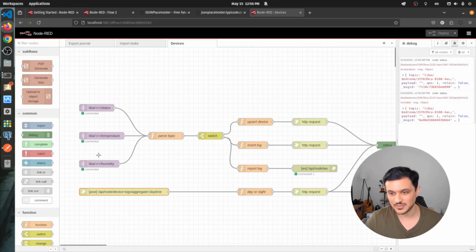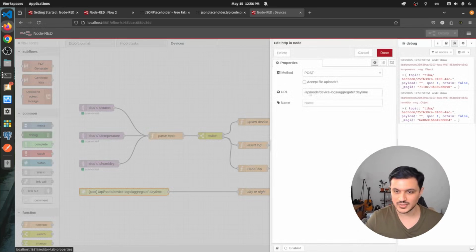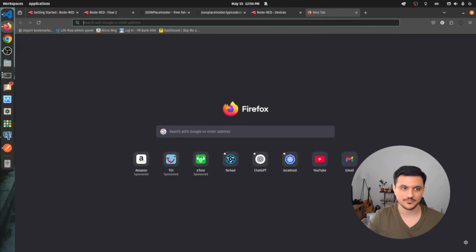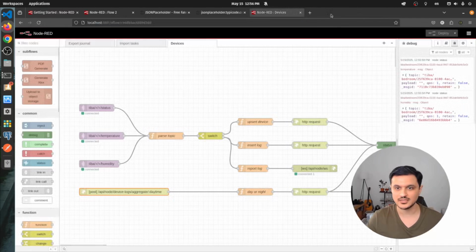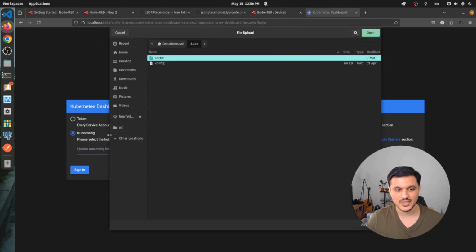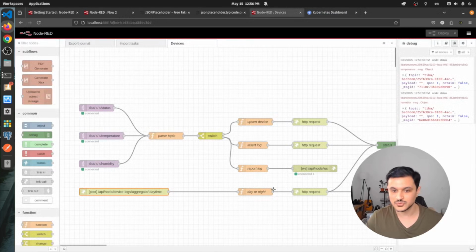This is another example I have for you to know what you can do with Node-RED. This endpoint here, this API node device logs aggregate, what it does is that there is a Kubernetes, let me show you, there is a Kubernetes cron job running for me, and it is calling this endpoint for me to do certain things.